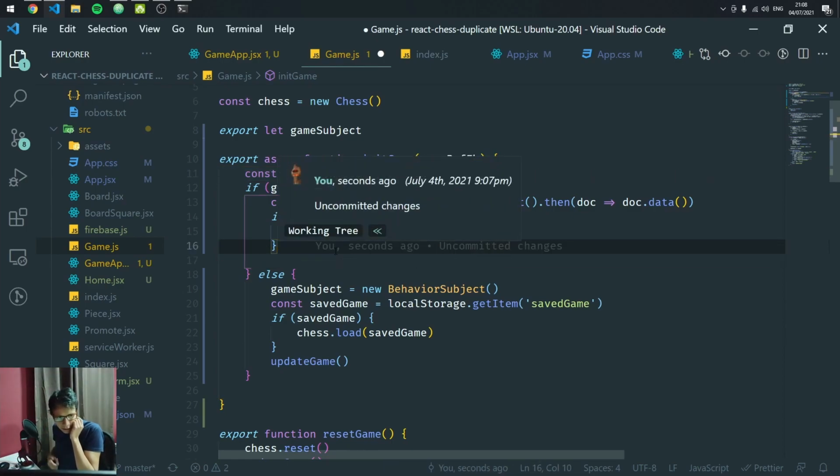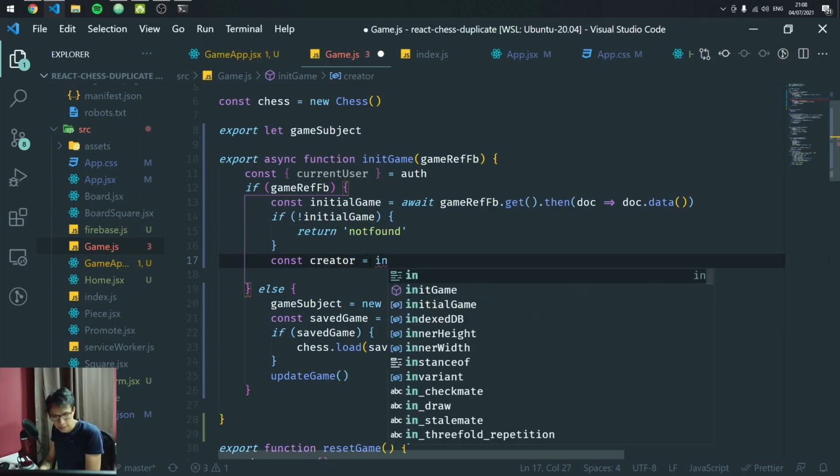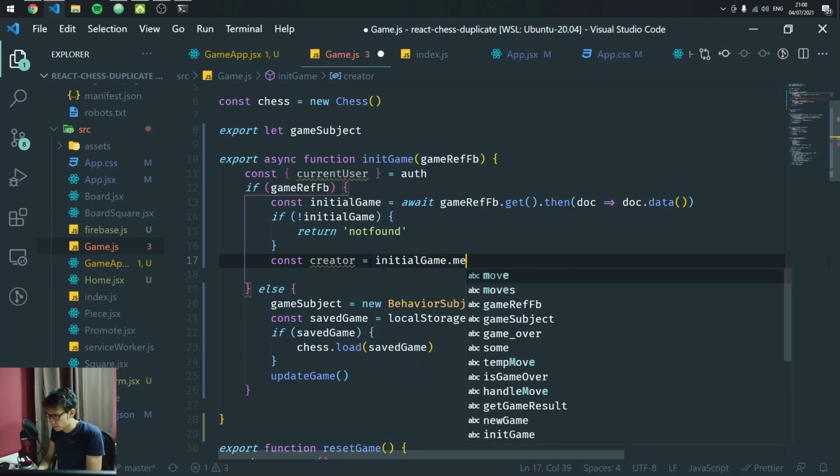And what I'm going to do is first check for the creator of the game from the game that we are getting from the database. So I'm going to say creator equals initial game dot members.